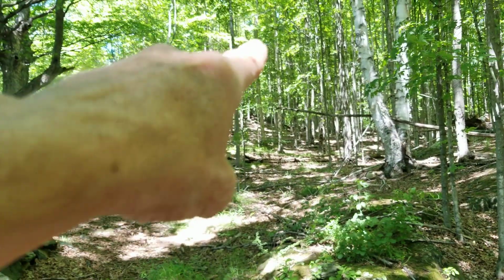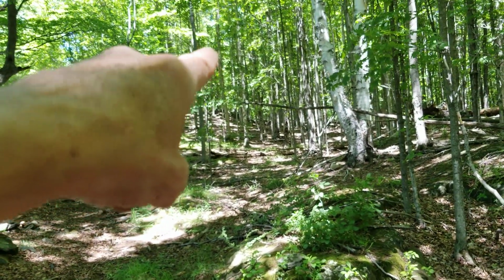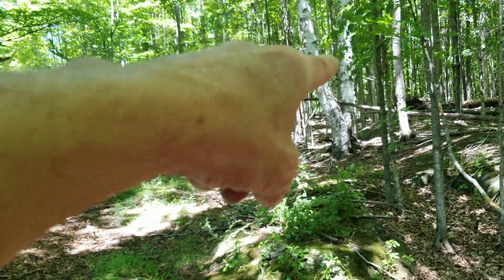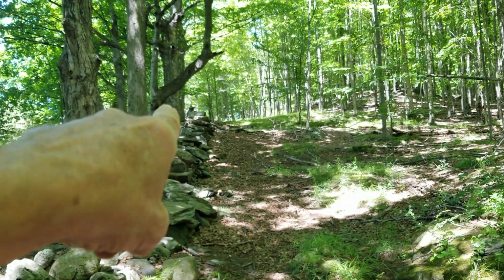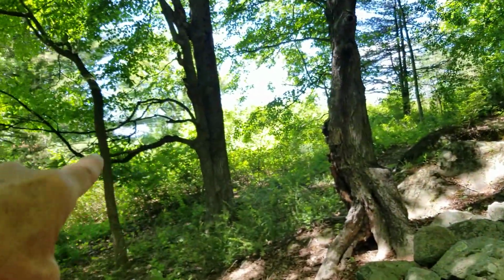The top of the pyramid, I call it a pyramid, this place. It's a natural pyramid. And that's the top of it right there. And the burials are on that side. The wall is here. This is all on the east side. All on the west side is where they did their living.